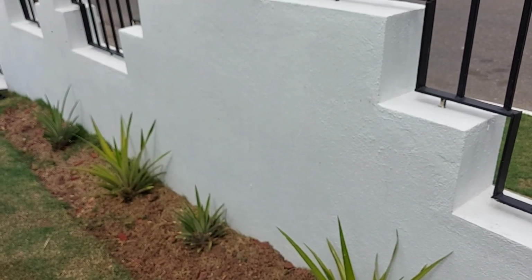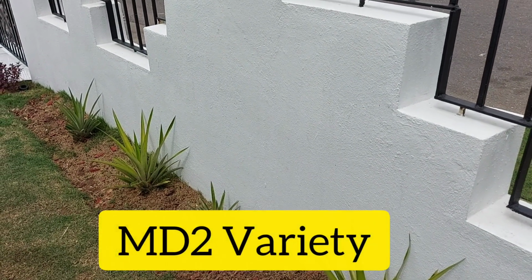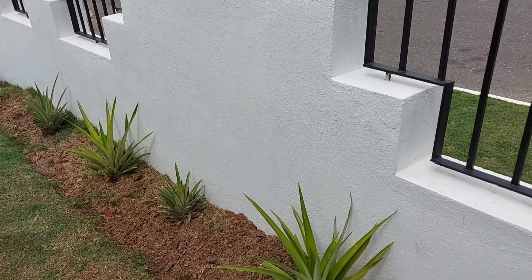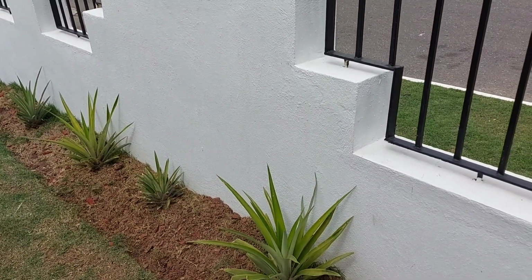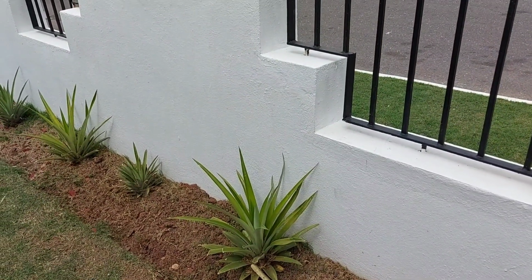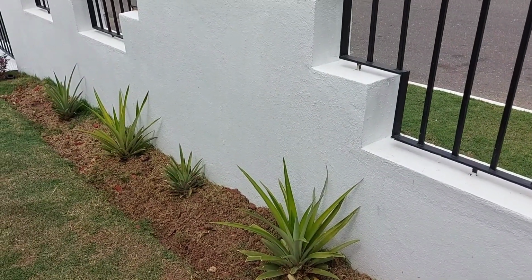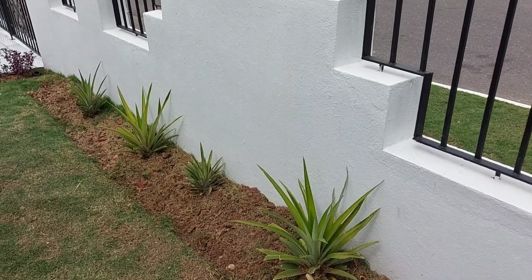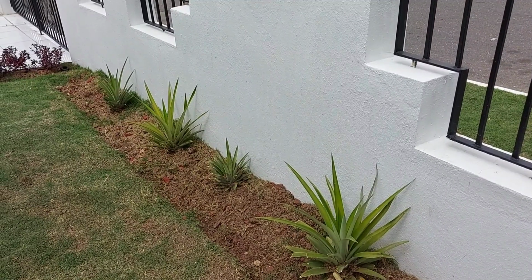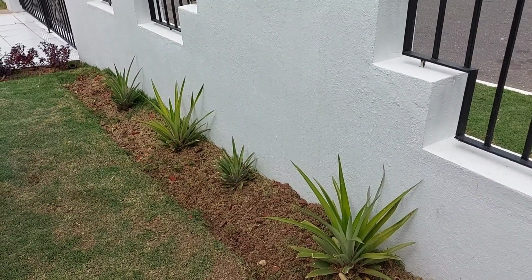That pineapple over there is what you call the MD2 variety, and I'm going to show you a photograph right now of them because this variety is very sweet. It's a Malaysian variety, and we also have it here in the Caribbean. So I'm going to show you right now a picture of the fruit of it and how it looks. So if you bought that one at the store or the market, you can know what variety you have.